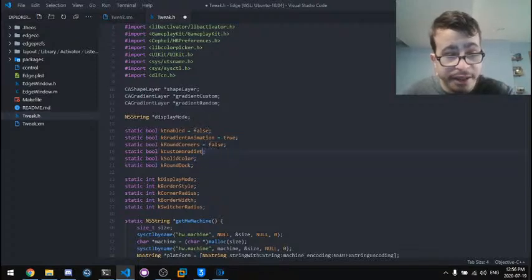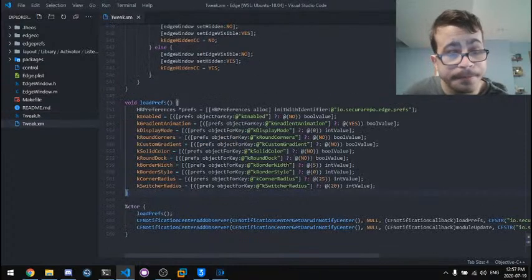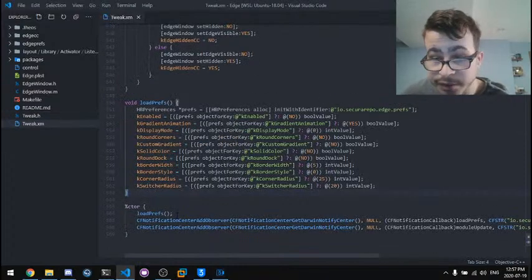We're gonna get rid of all of these default values here because I don't need them, and they're just gonna get in the way. Okay, so that's that. And this is this.